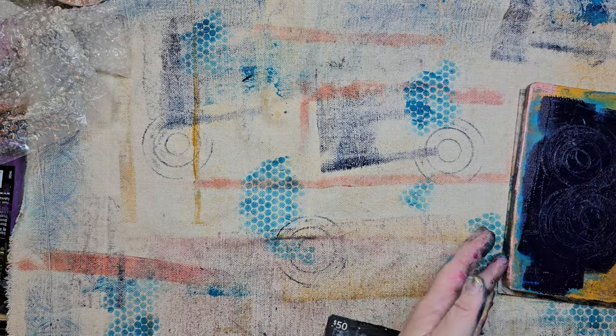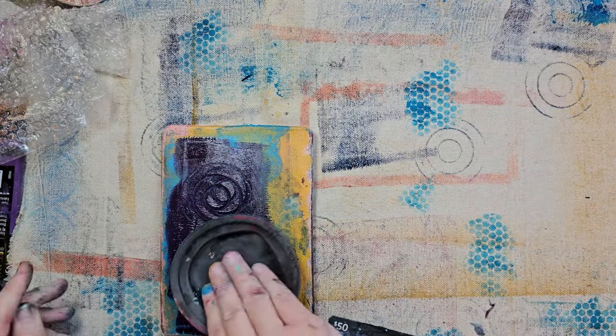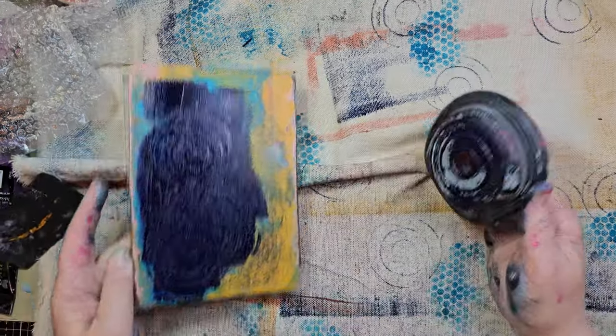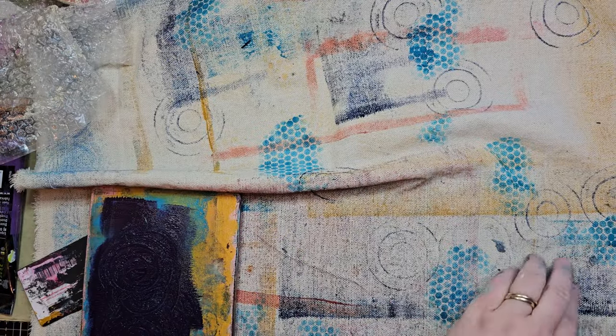So, have you guys ever painted fabric? No, I'm not putting any special stuff in this because I'm never going to wash it. It's just going to be a journal cover, most likely. So, I'm not overly concerned about, you know. And even if I did wash it, guess what? It's not going to come out.